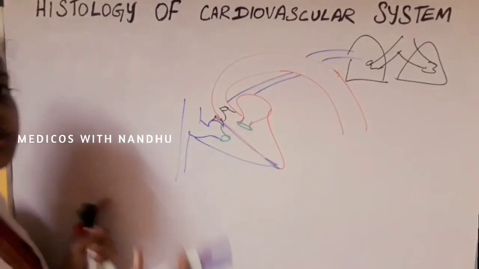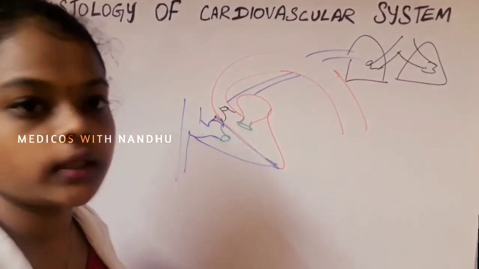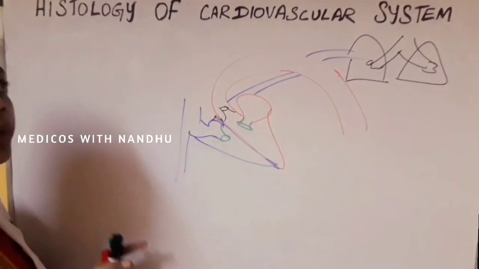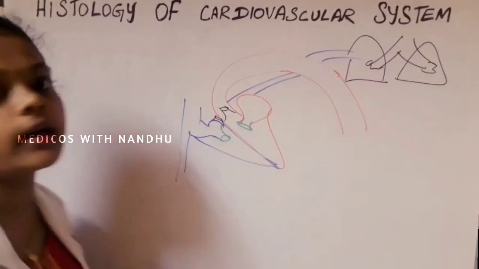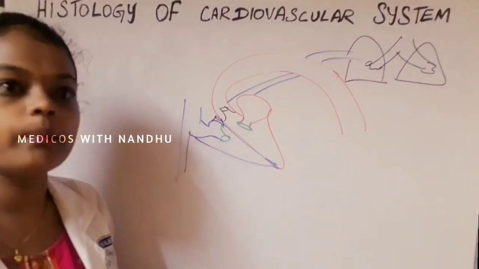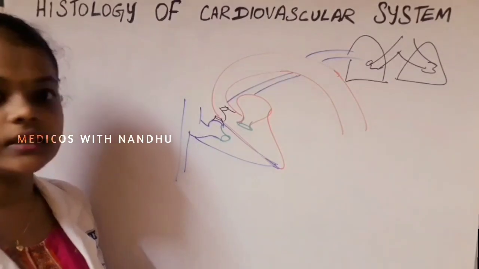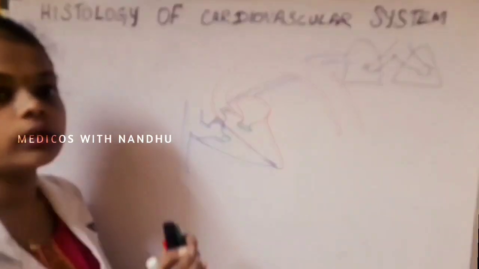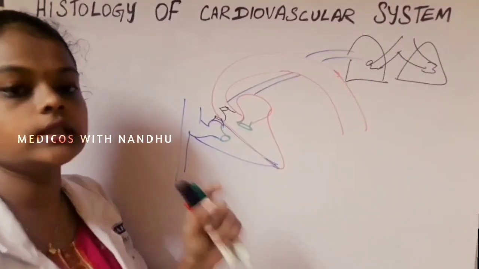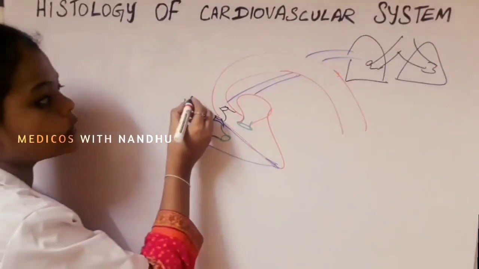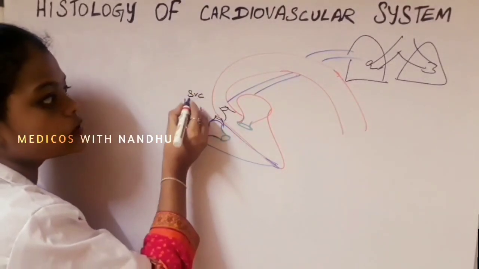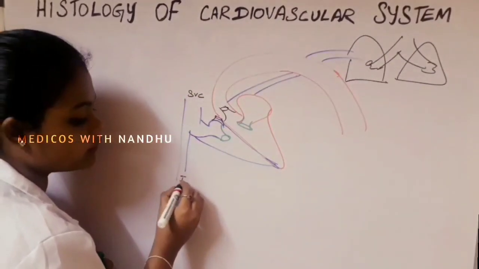So these are the chambers and valves, all together, that we have seen here. Now we are going to see about the circulation: how the blood gets circulated in the heart, how the blood pumps, what things happen, and which valves open and close. These things we have to check now. Okay. So what I have told you, there are two venous connections, the superior vena cava and the inferior vena cava.